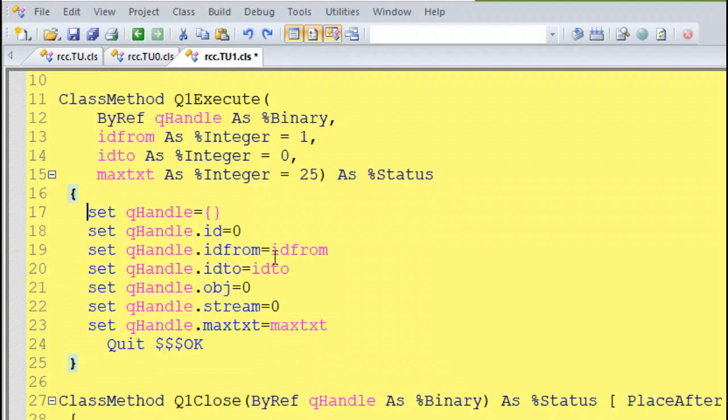You see ID from, this is the one that we get. ID2, that's the one that will signal the end situation.